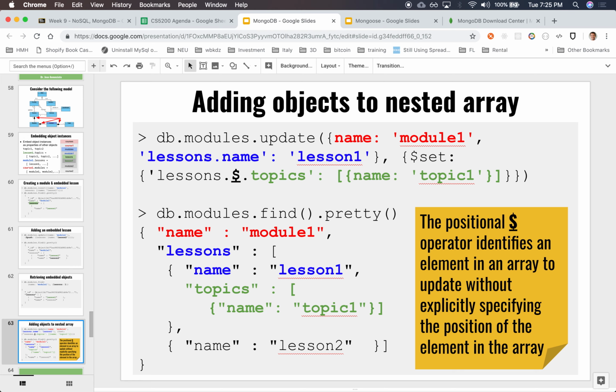Notice that name appears in multiple instances of lessons embedded here. So this lessons.name is actually a for loop. Find me the instance embedded in this array that matches the name with lesson 1.